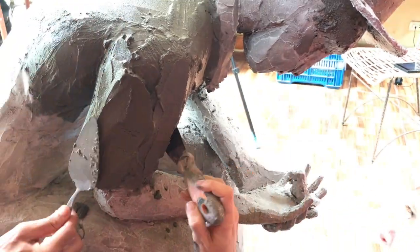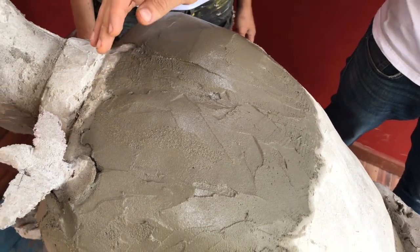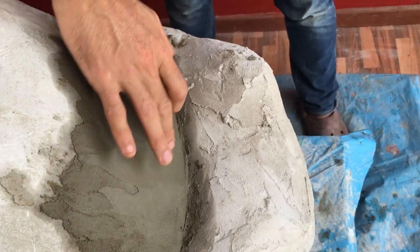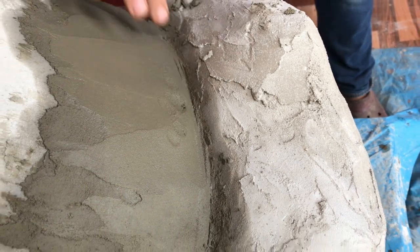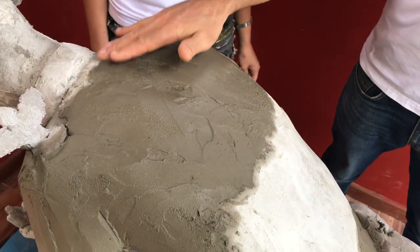So now that this area here is touch dry, you can see when we touch it, it's not leaving a fingerprint mark or an indent, unlike this area here, which still needs a bit more time. Which means we can continue along the back of the neck and start working in this area.